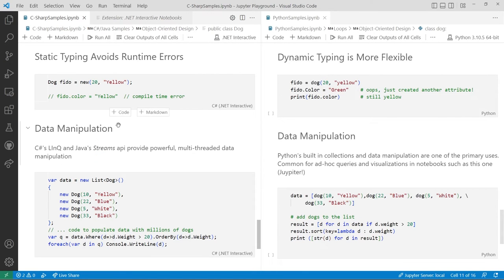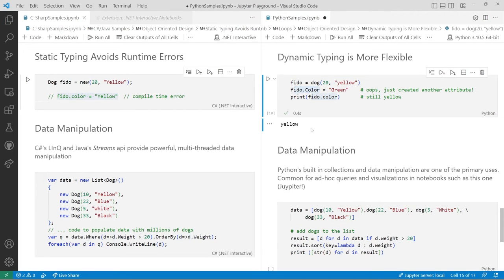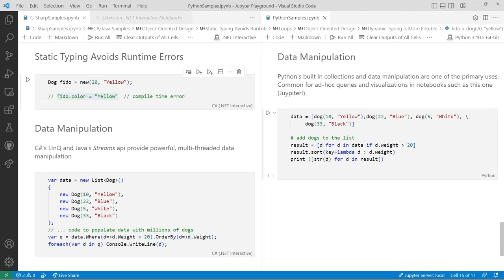As I mentioned, static typing helps to avoid runtime errors and reduces debugging. Here's an example of what I mean. In the example on the left, the lowercase color property would be a compile time error in C# and Java. On the right, however, misspelling an attribute or missing the case of an attribute simply means you dynamically created another attribute for that object. The Python dog has both a lowercase color of yellow and an uppercase color of green. That might cause some head scratching and debugging to solve. On the flip side, Python programmers have the flexibility of being able to just dynamically extend an object by giving it more properties on the fly.